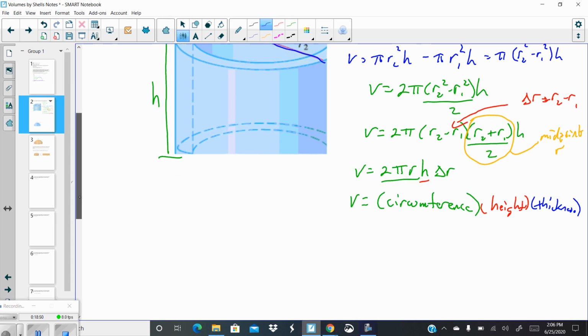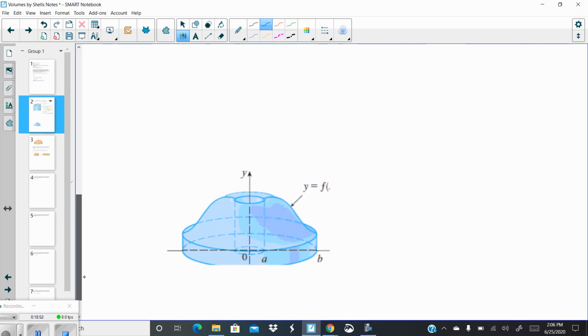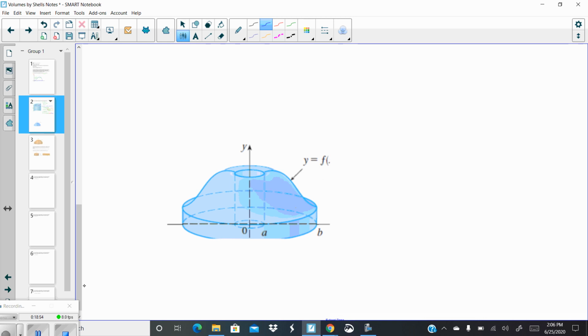Okay, if we scroll down here to the bottom of the page, this figure right here is what we're actually going to look at on the next page. We're just going to break it down into smaller components to make it a little bit easier to see what we're doing. But what we've done is we've taken some function, and again, it got cut off here. That's really weird. That's going to be some function f of x. This is the function right here. I'm trying to trace it the best I can.